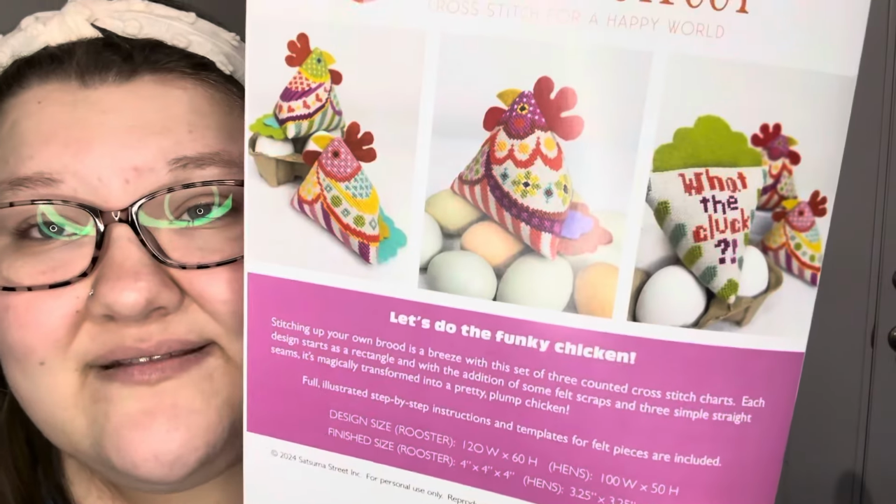Oh my gosh. So I'm going to read to you what they say on the bottom of the chickens because that's hilarious. So they're up here and then this is the bottom. There's three different sayings. Okay, I'm going to read them to you. Guess what? Chicken butt. What the cluck? Oh, for cluck's sake. Is that not hilarious? I think that's so funny. So Funky Chickens, okay? So fun. I'm gonna put this back in its package here. Love, love, love that.